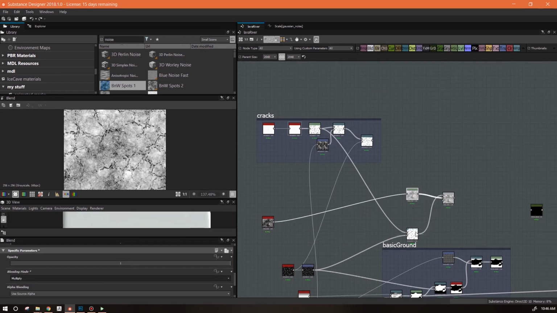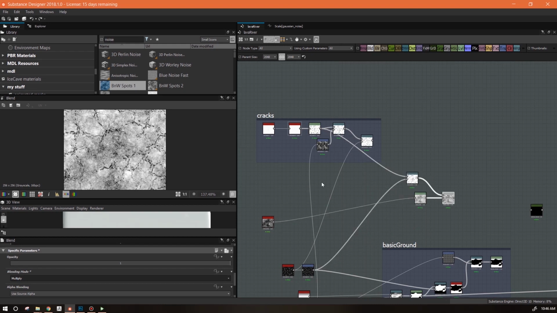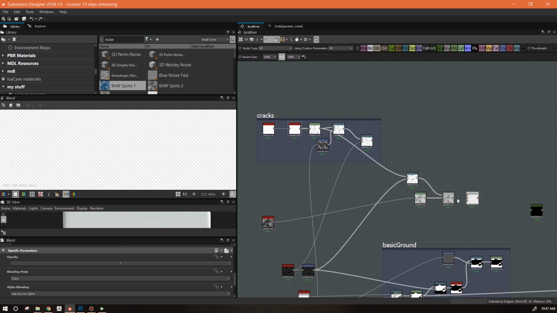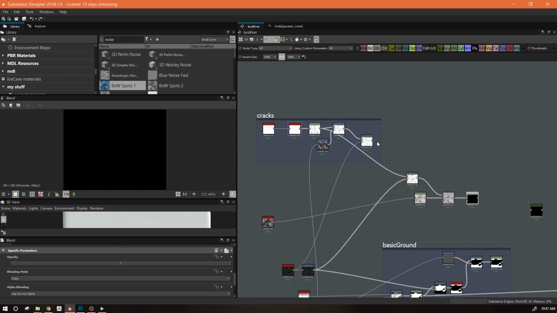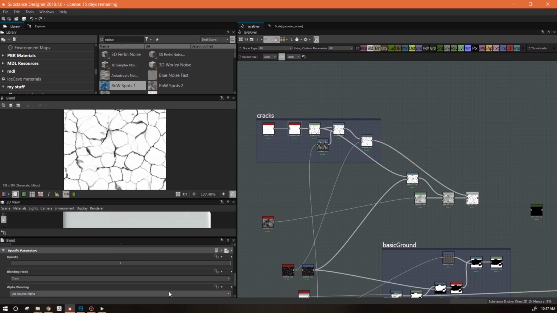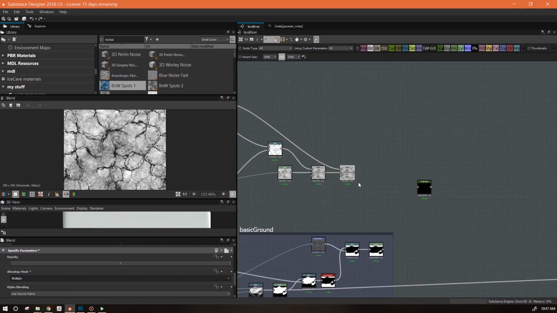Again, we're thinking normal maps here, so this is dealing with the edges of where our cracks are going to be and the rock surface on top of it. But I do also want to represent the cracks. So I'm going to get another blend node. And this time we're going to take this guy and multiply it on top.